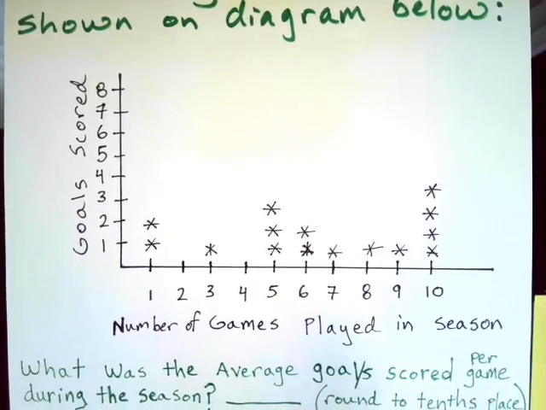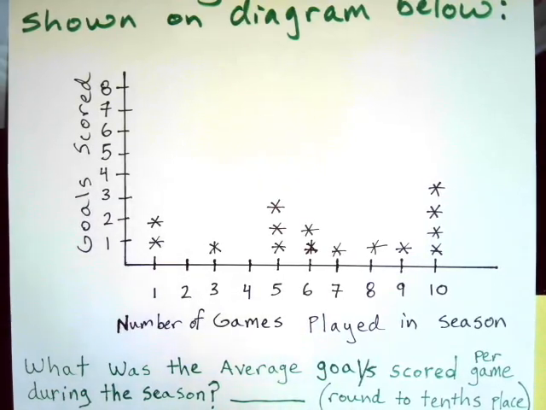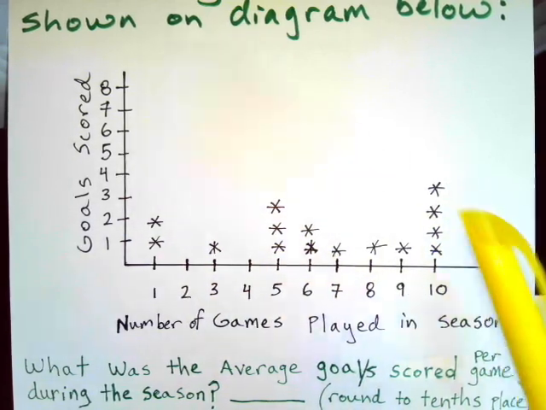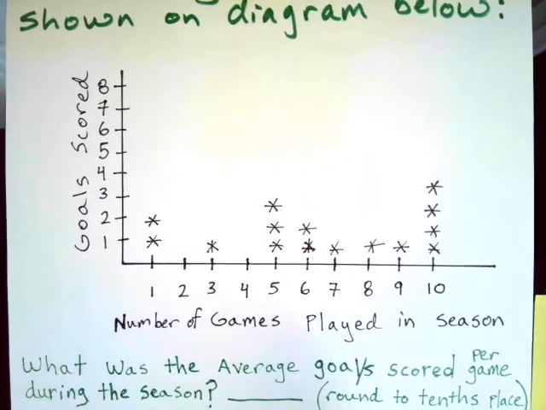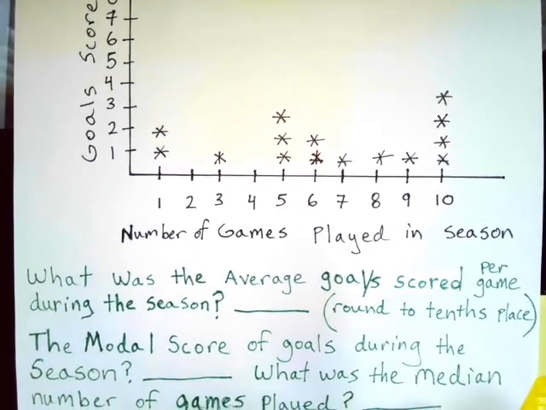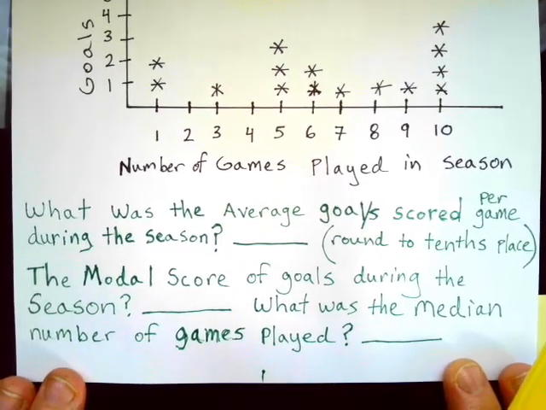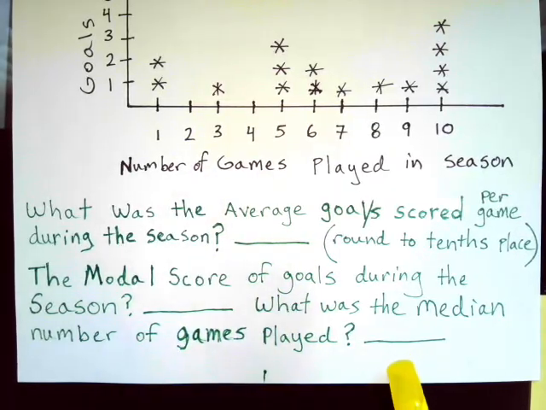All right, so you got to analyze that data, and in the next few videos, I'm going to show you how to do that. So just remember, there was a total of 1, 2, 3, 4, 5, 6, 7, 8, 9, 10, 11, 12, 13, 14, 15 goals scored in 10 games. And that was stated above as well. So we're going to need to know that information in just a little bit. But right now, I'm going to finish off by going over the 3 questions that you have. Again, each of these questions, there's a blank space where you're going to enter in your answers.